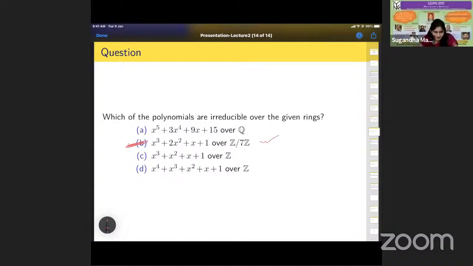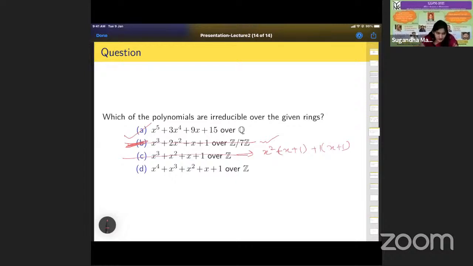And so you need to answer for C and D. For C, again, you can see very easily the factors can be written, right? X plus 1 plus 1. So because you have a factor, this is definitely reducible. For B, I leave it to you to check, and you will be able to check that this is again reducible. You will be able to find a root here.